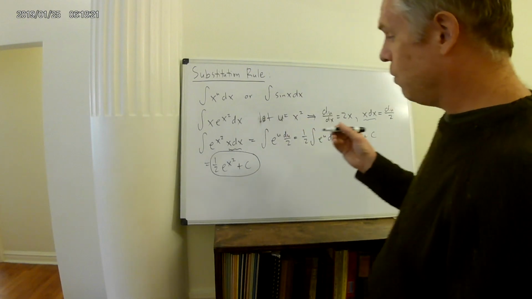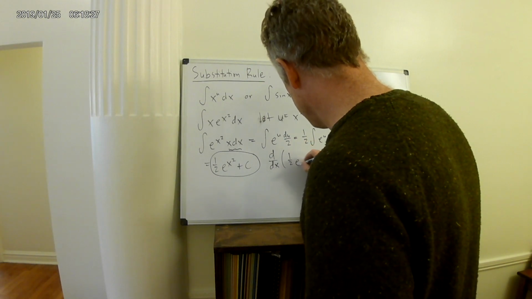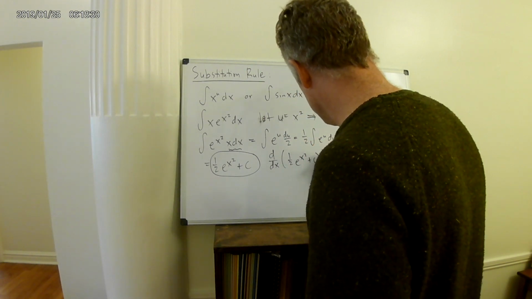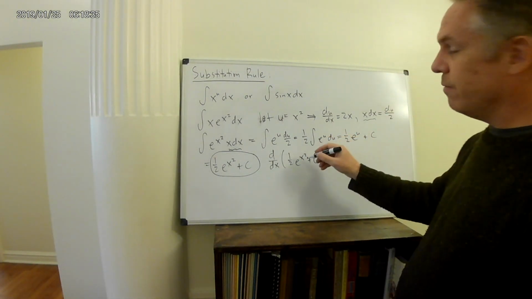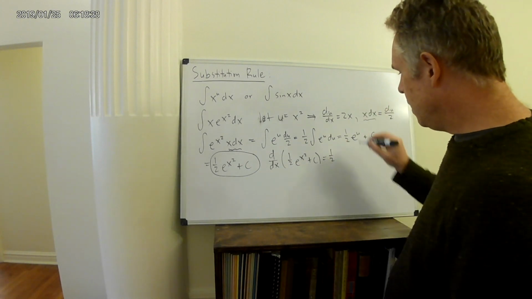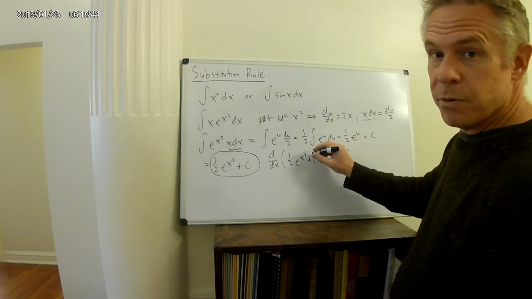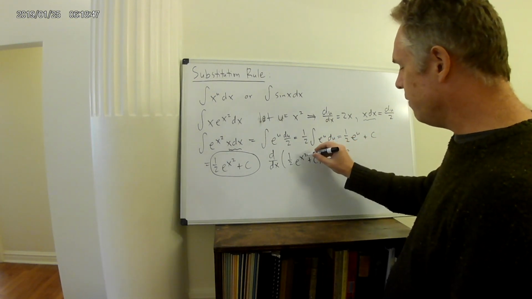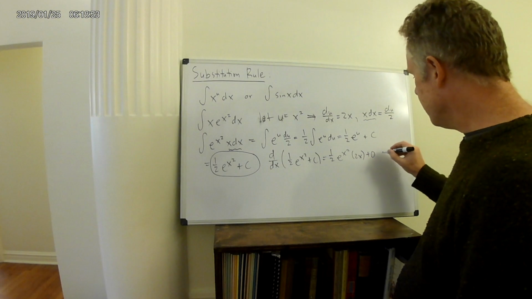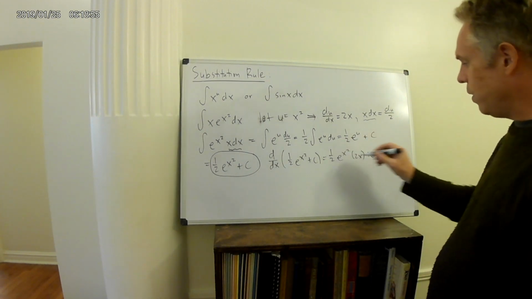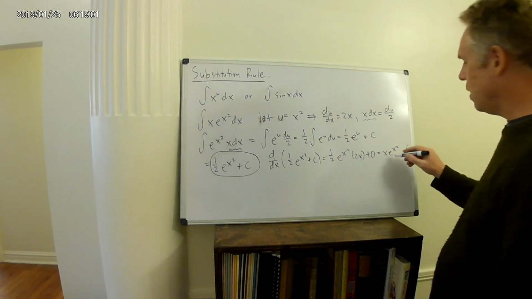How do we know this is correct? Well, we can take the derivative of this. If we take the derivative of 1/2 e to the x squared plus c, the first part we get is a 1/2. Then we get the derivative of this function. The derivative of e to the elephant is simply e to the elephant, times the derivative of the elephant with respect to x by the chain rule. The derivative of x squared is just 2x. The derivative of a constant c is 0. Now this 1/2 and 2 cancel out, and I get back x e to the x squared.